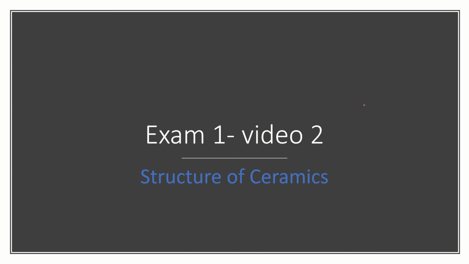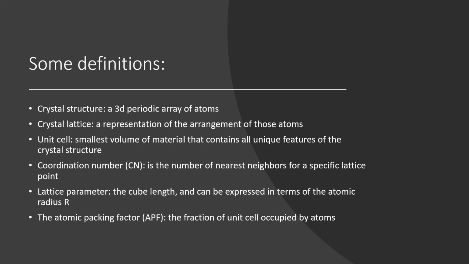In this video, I will be discussing the structure of ceramics, taking a closer look at their unit cells, the arrangement of the atoms in each one of these, and their properties. So let's go ahead and review some definitions. We already reviewed these definitions in the previous video that talked about the metal crystal structures, but let's review these once again before we discuss the ceramic crystal structures.